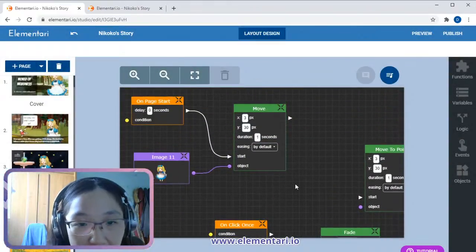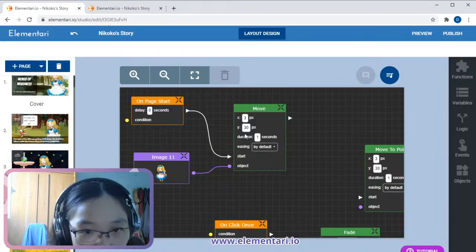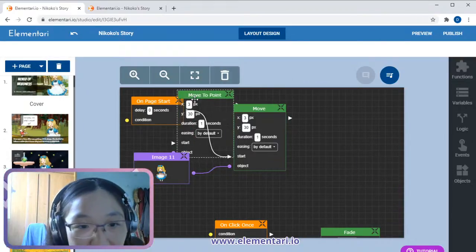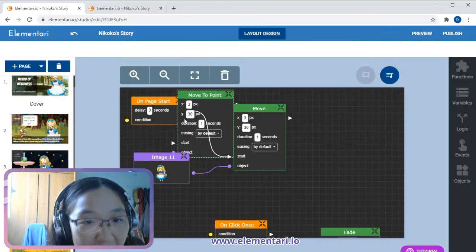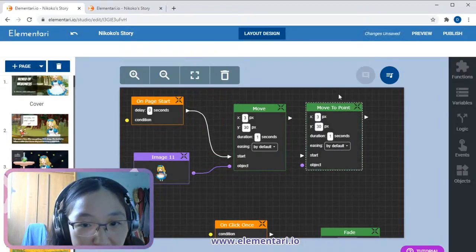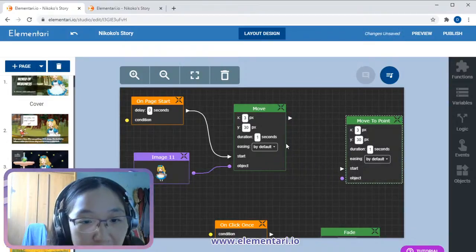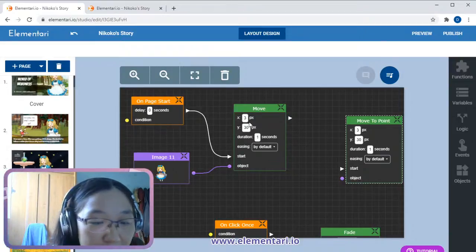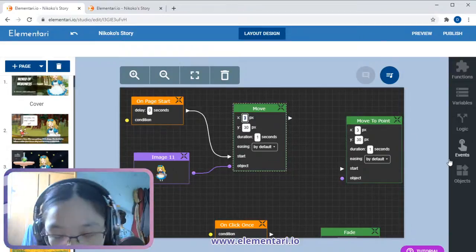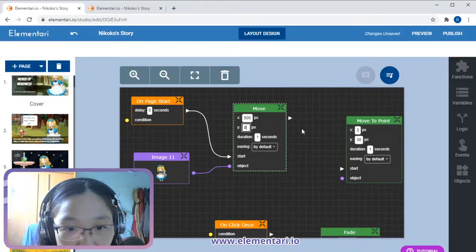So Alice goes down, and that's because Alice is moving 3 pixels over and then 30 pixels down. Whereas in this case, Alice is moving to the point x3, y30. Do we kind of understand the difference now? So this is really good if you just want Alice to maybe move left and right, for example. Like, if we want Alice to just move 500, 0.